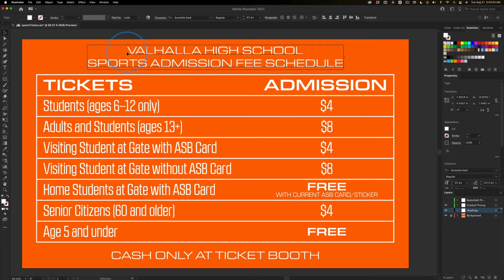And working with type is one thing. Working with shapes without a bounding box, this can get really confusing. But back to point text. Notice how this is centered in my graphic. And so my text up here, I have chosen align center for that. This is aligned to the left. And when I click on this, notice that it is aligned to the left.